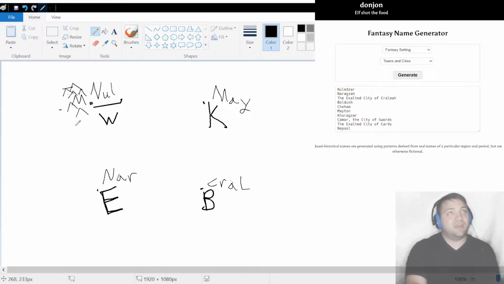Mountains to the west, river to the south. There's, I don't know, plains to the north. Let's do our plains like this. Well, now it's working just fine.